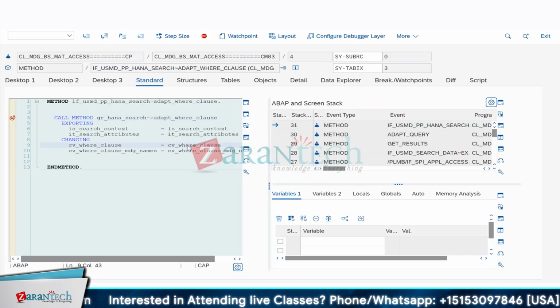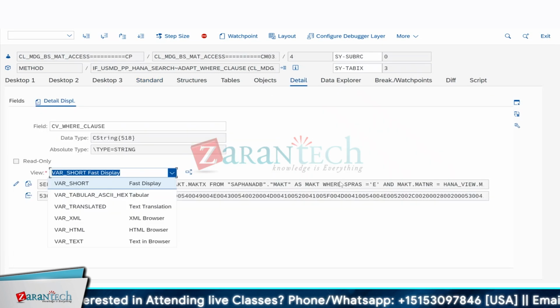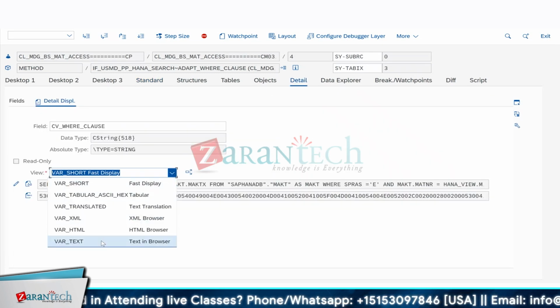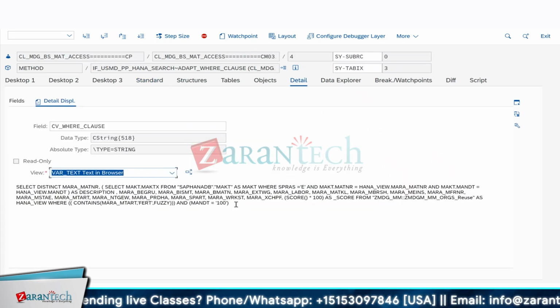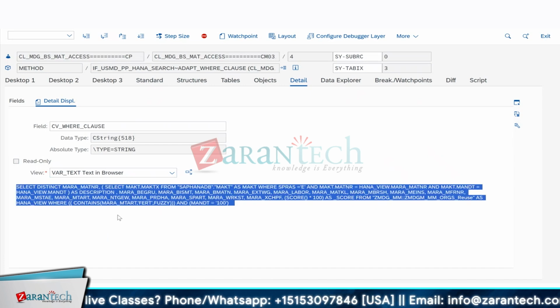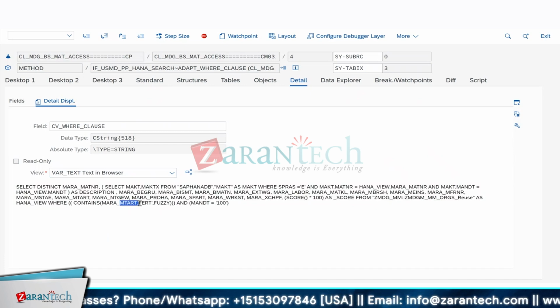I will look at this where class. It won't show the complete query here, so you can use the text in browser. Now I can look at your exact select statement with material type equal to FERT. What it says, contains material. Now here see, it adds Mara underscore MTART. This underscore thing in the join field condition I mentioned, right? The table name underscore your field name. So that's how it gets added. And the score I mentioned, right? The score field also gets added over here.